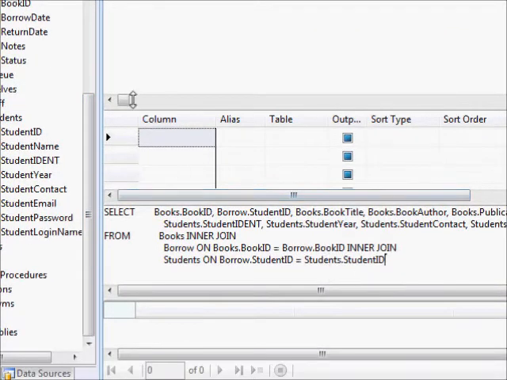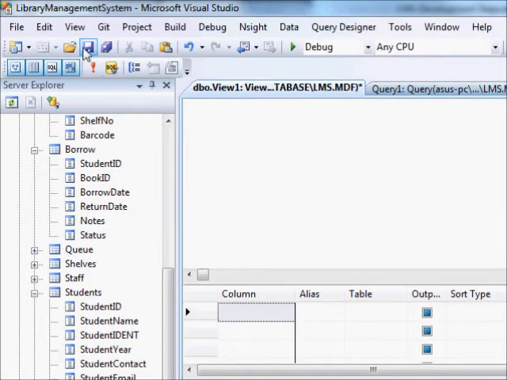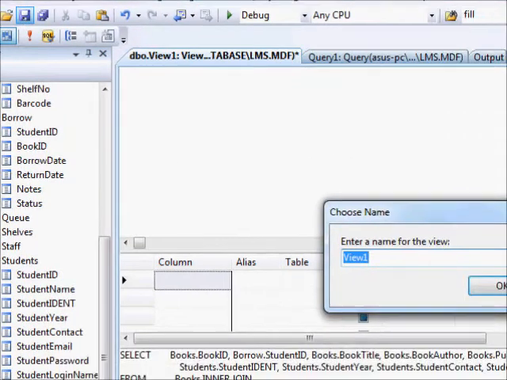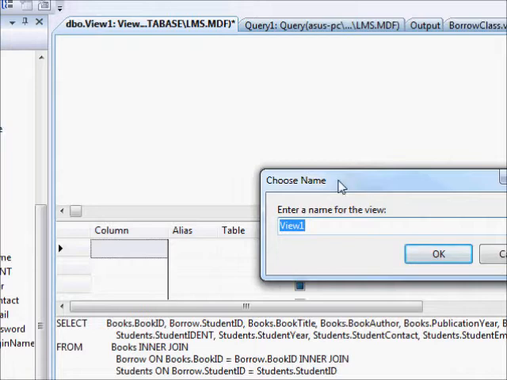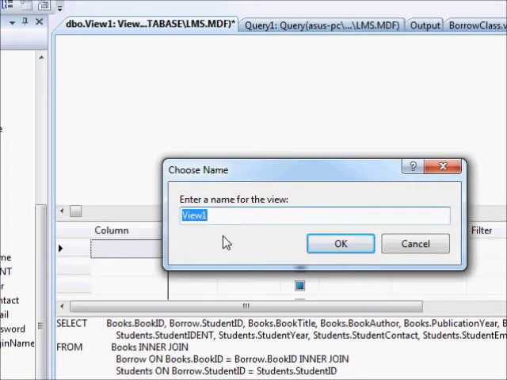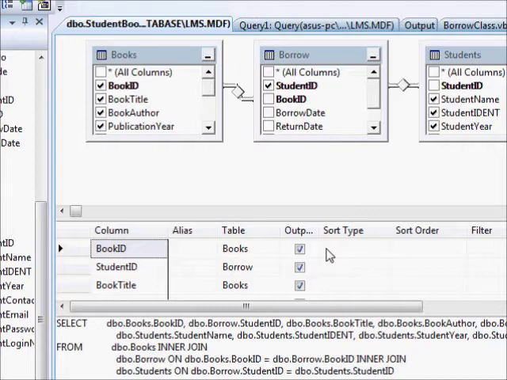There you go. So I put this one here, and I'm gonna say save. It's gonna ask me to give a name for the view, and the name would be student books. Now this is not a real table, it's the result of combining multiple tables. Okay, so student books, I'm gonna say okay, and that's it.